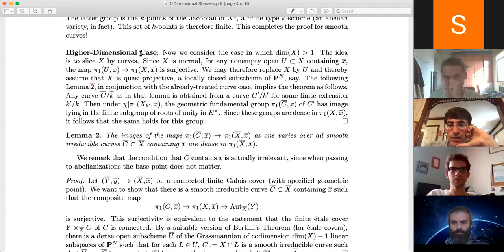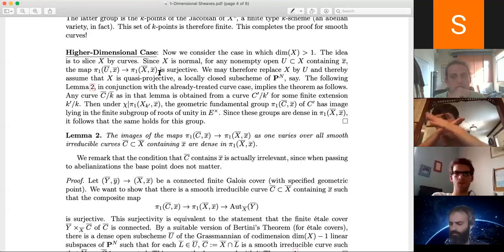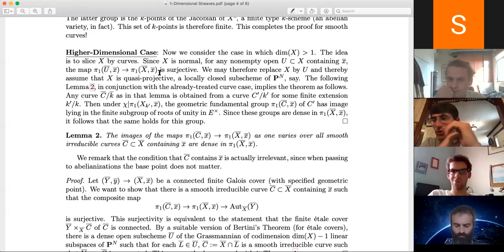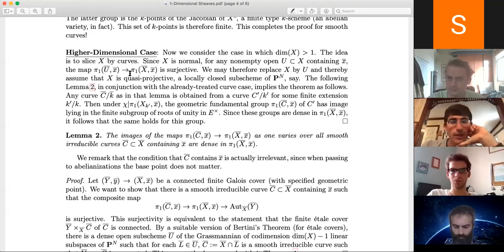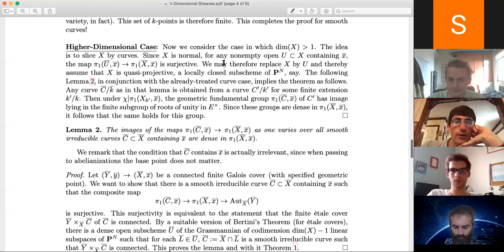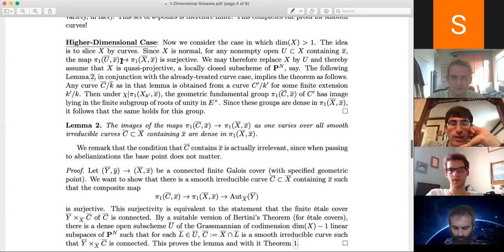Well, because since it's étale over X bar, which is normal, your cover is also normal, and if something is normal and connected, it must be irreducible. Basically, because if it were reducible, the connectedness means that two of the components would meet somewhere, and at the point where they meet, you wouldn't have normality. That would be a bad point. Okay, so at any rate, for normal schemes and a non-empty open, the map on π1's is surjective, so if I have a character then of π1, or actually I should have said the Weil group instead here, which is what we're considering.